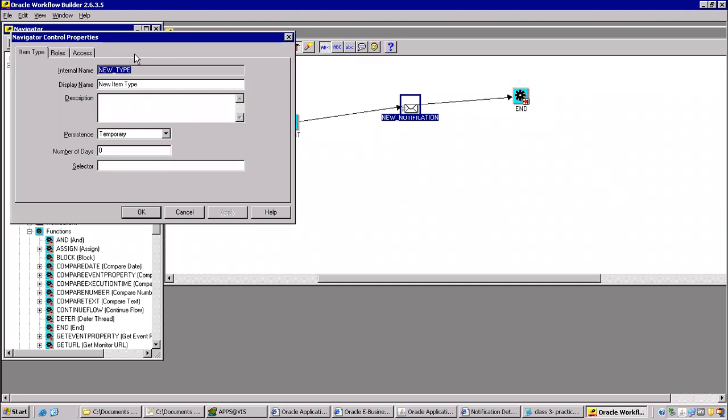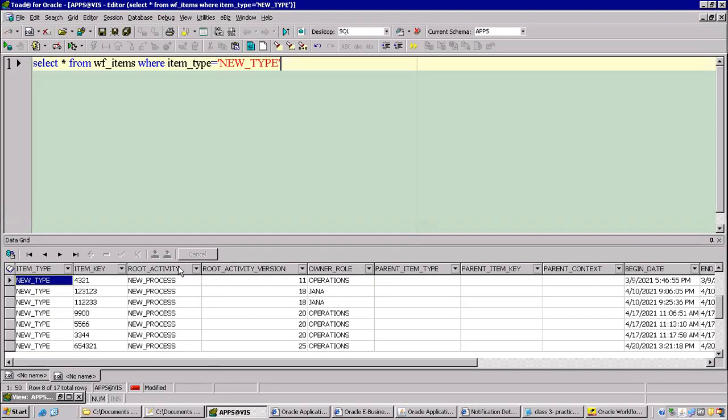Whatever you created the workflow, you can see in this particular table, that is WF items. Okay. All the workflows are available in this only. Majority of the time you will get a chance to work on purchase order workflow and then order management, GL, then AP, AR. These are all the modules wherever the approval mechanism is there. Okay. Supervisors, wherever supervisors are approving and all, you can see the workflows only.